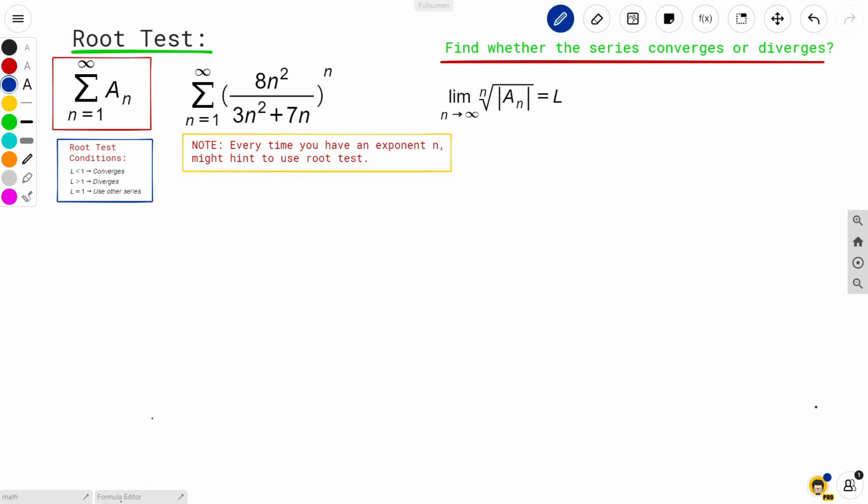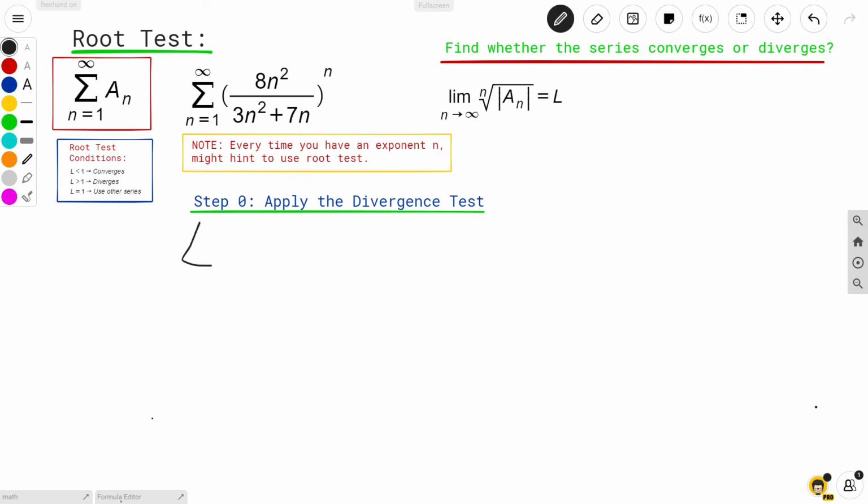Hello guys, so in this example, we're going to apply the root test. And we're being prompted to find whether the series converges or diverges. So if you want, you can quickly just test for step 1, and you do it in every step. I'll call it step 0 as a matter of fact, because you do it for every series. So apply the divergence test. Some people can do the divergence test in their head, but if you can't, it's real simple.